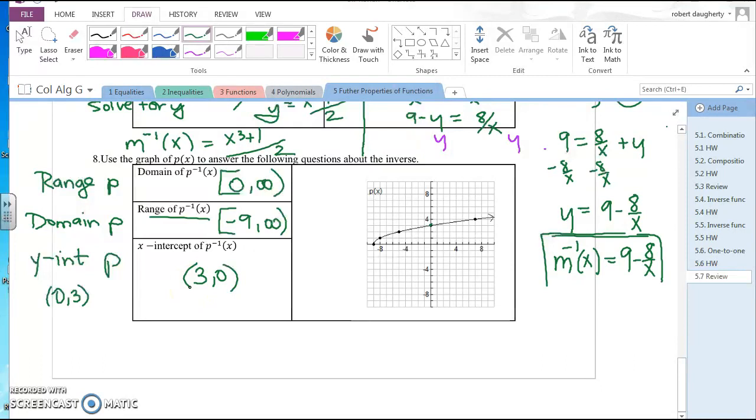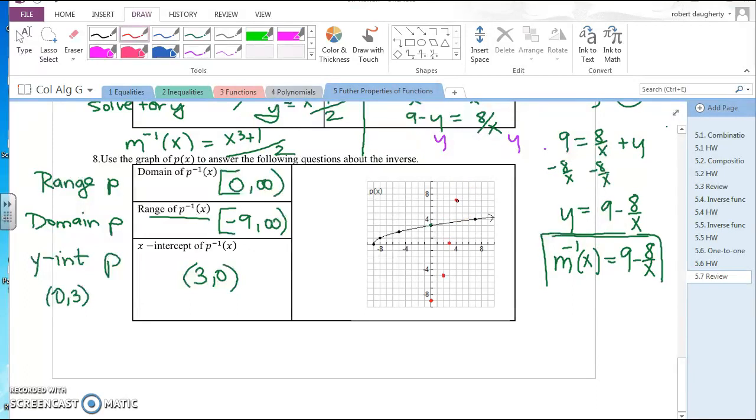Now, another way to do this is simply to graph the inverse and answer those questions. If I look at it, it looks like I've got -9, 0. So 0, -9 has to be on my graph. It looks like -5, 2. So 2, -5 has to be on my graph. 0, 3, so 3, 0 has to be on my graph. And then it looks like 7, 4. So 4, 7 has to be on my graph.